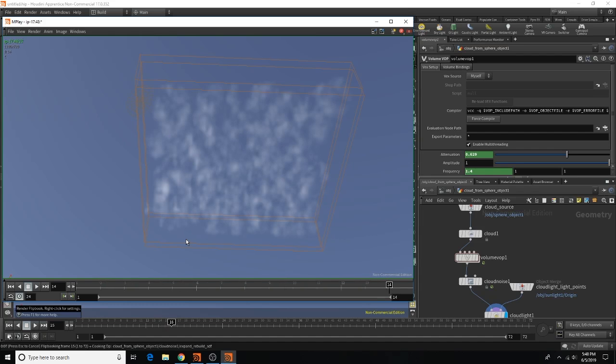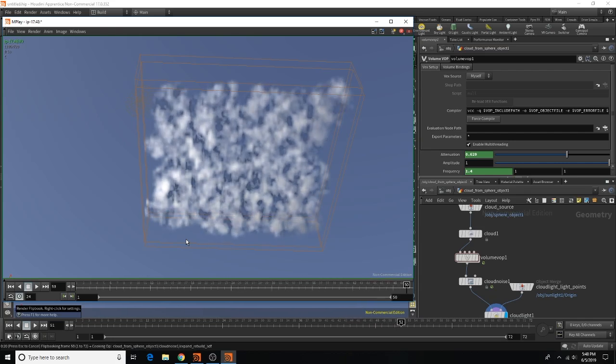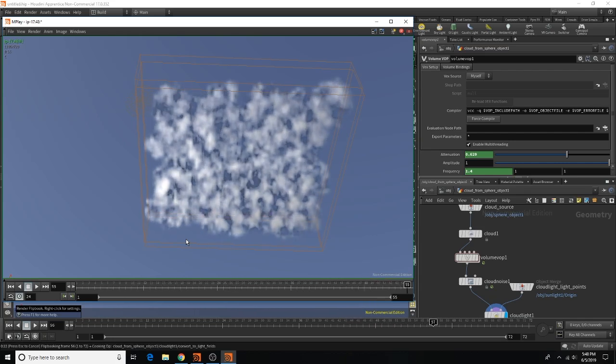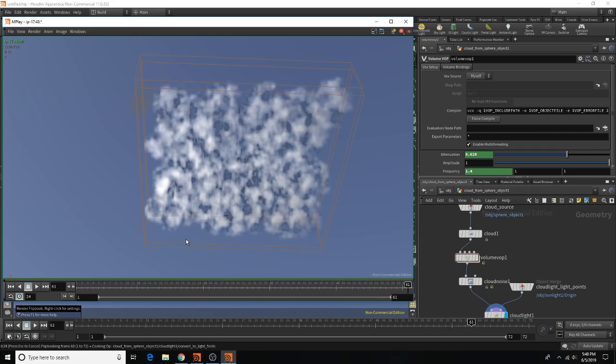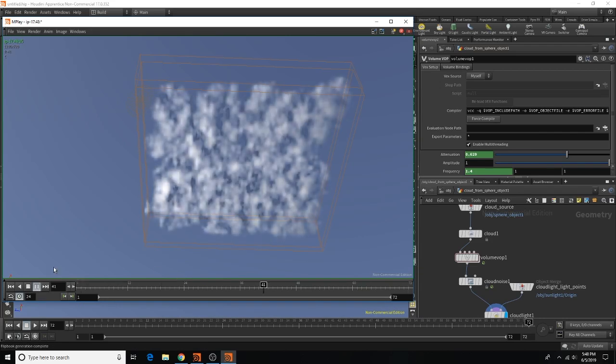I do find especially when animating volumes, you always want to be rendering as a flipbook to see how it's going along. Because volumes, if you screw them up, can go terribly wrong terribly fast, and they can be a bit of a mess. So always bring out your M play when you feel like it. So let's play that back, see what happens.